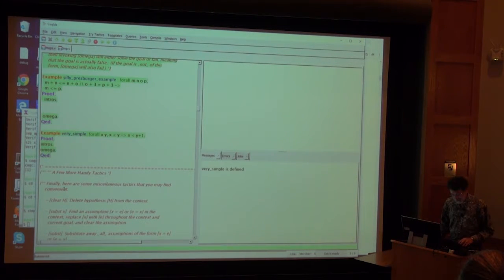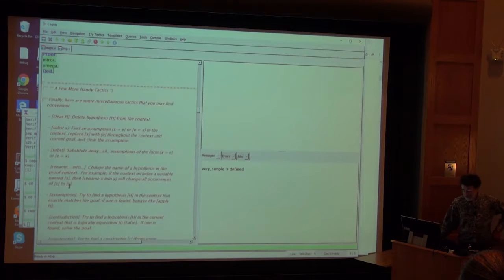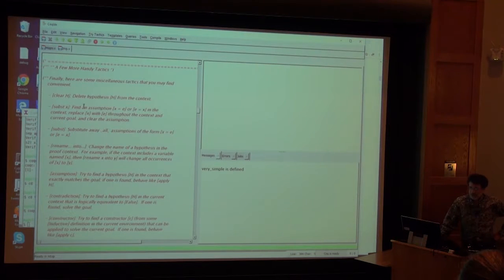All right. Here are some more tactics for proof automation. If I have a hypothesis above the line that I know will not be useful anymore in my current proof goal, then I can get rid of it by saying clear. Clear H clears a hypothesis. Clear X clears a variable, right?